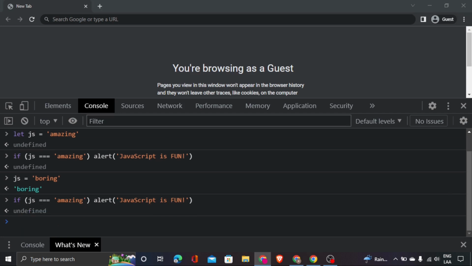And this time nothing happened, and that's because js is now no longer amazing, it is boring. And so in this case, if js is amazing is not actually true, right? Because it's boring now. And so in this case, the alert window is not shown.